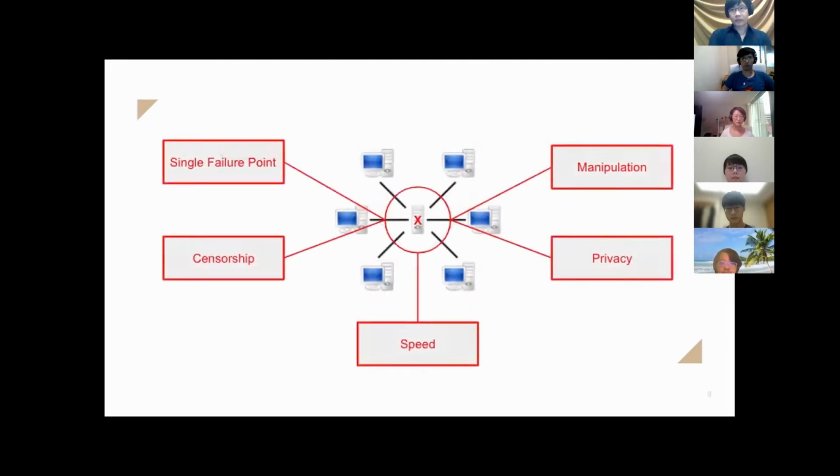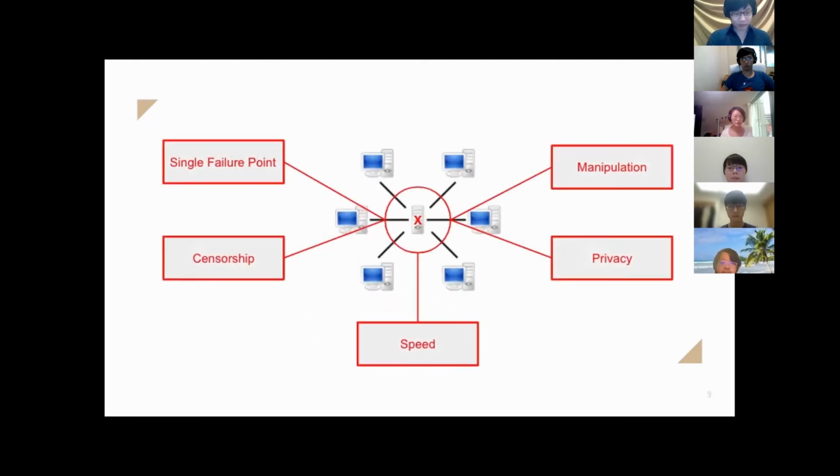Centralized storage solutions have the following issues. They represent single failure points. If the server goes down, then the data access goes with it. Since server locations are known and owned by big corporations, it is very easy to block access to these servers, opening the door for censorship. Other disadvantages include lack of efficiency, privacy, and data misuse.